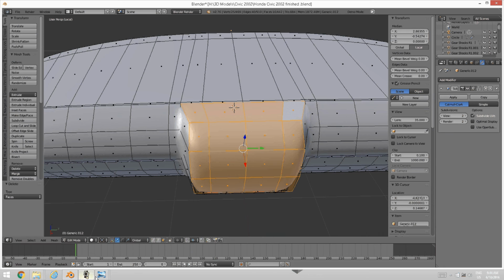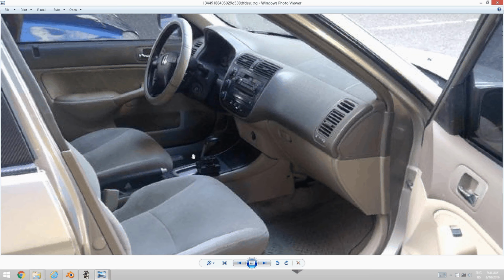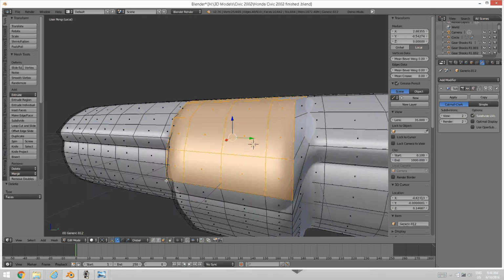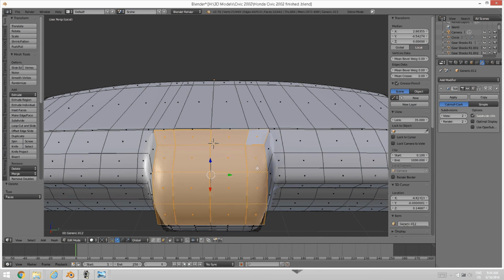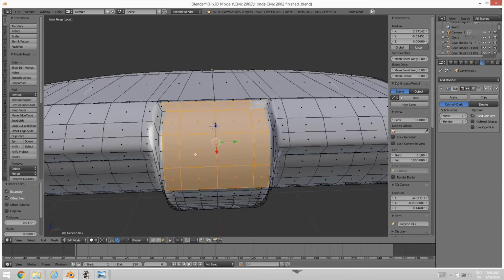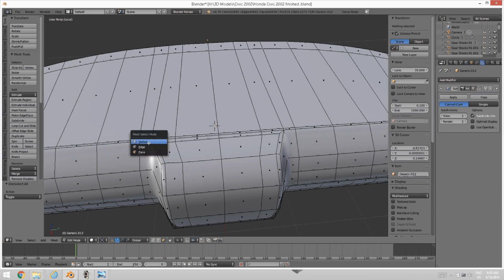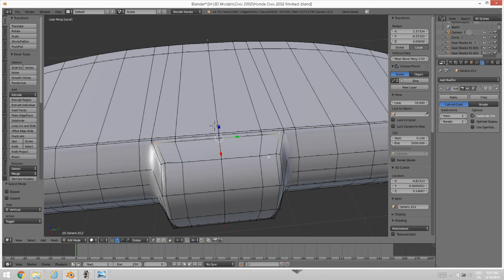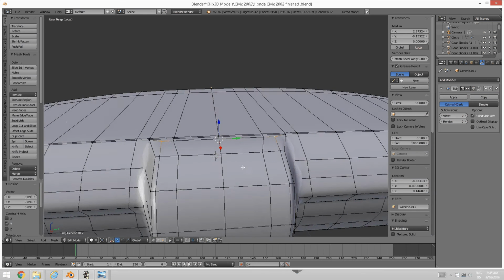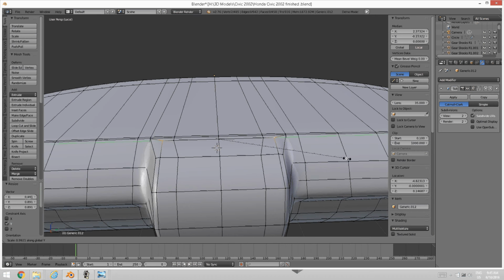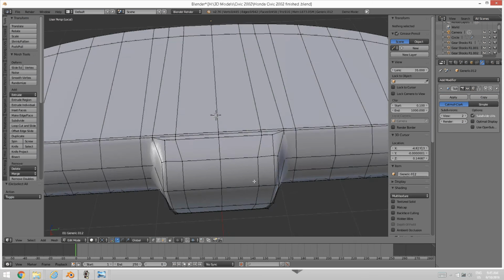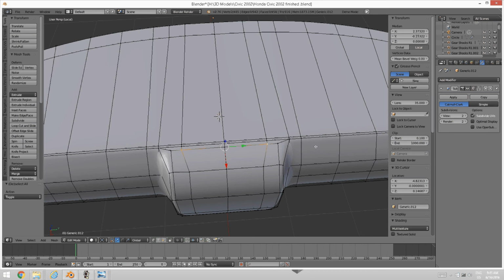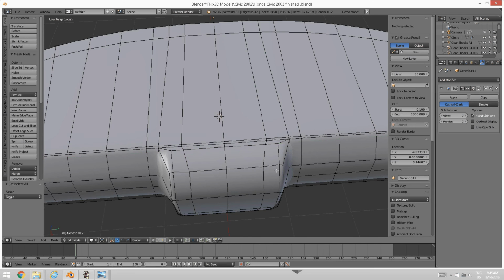So I'm just trying to do this. So right about there. I for inset like that. And I'm just gonna go scale y-axis like that. Scale y-axis like that.